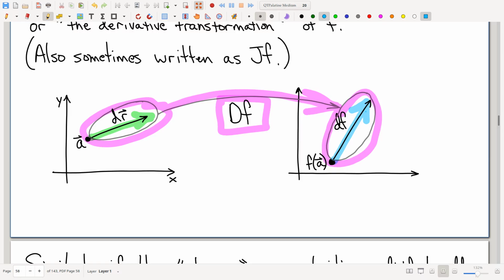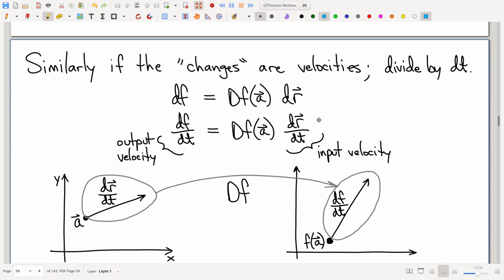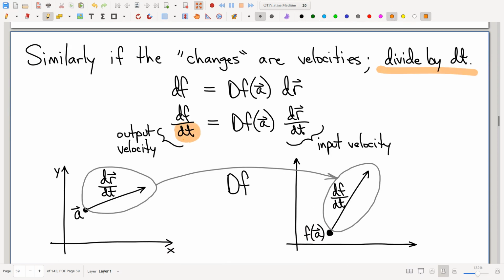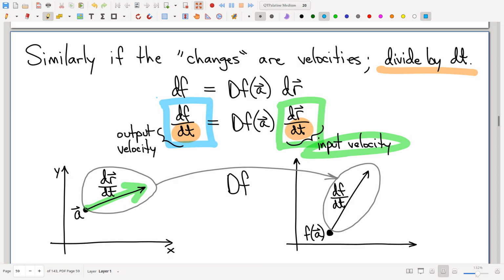Now here's a tweak of that. Pretty similar idea. Take that and just divide by dt on both sides of the equation. And conveniently, now check it out. Now the left-hand side is no longer a discrete change. Now it is literally a derivative. And y'all may recall, and we're going to talk about this more in a couple minutes, but the derivative of position is naturally understood as a velocity, a direction and a magnitude of the motion. So that's input velocity. Again, also represented by a vector. And then now look at the left-hand side, the output side, what we get is, again, a velocity. It's a derivative of a vector value in the target.